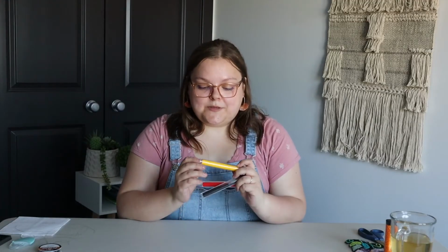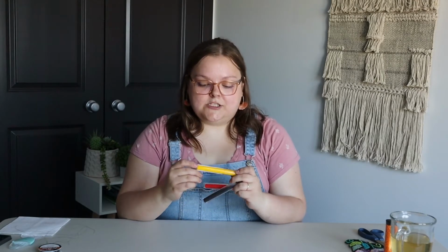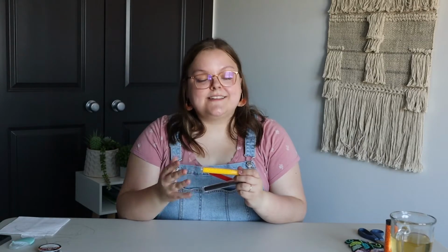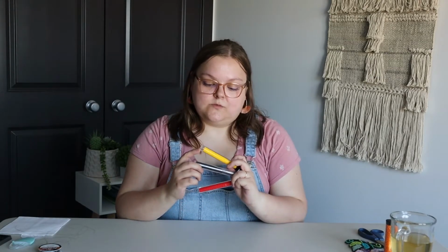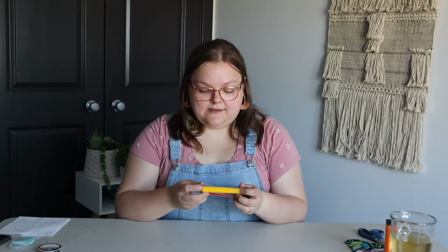Now, when you're buying beads, I always recommend to look in the tube and make sure that the beads are pretty consistent in their size. So you don't want any ones that are too small or too big. If they all look pretty uniform, then it should be a good quality bead to work with.